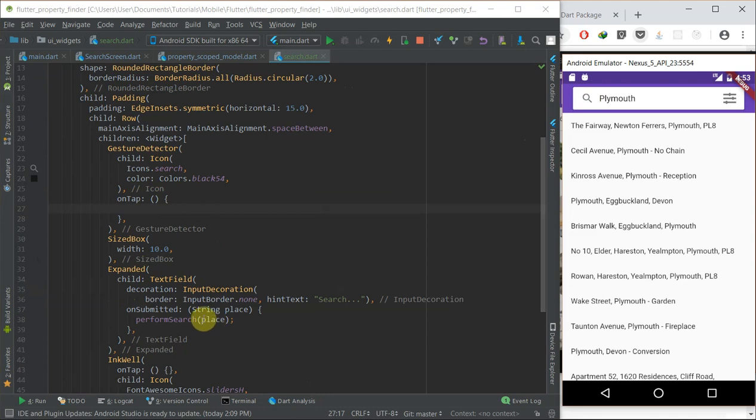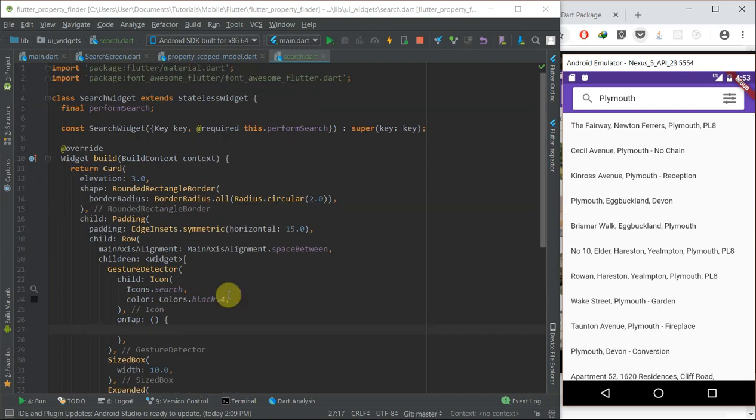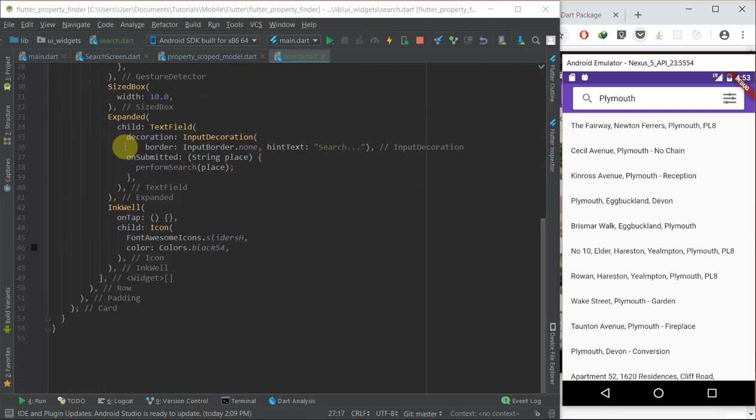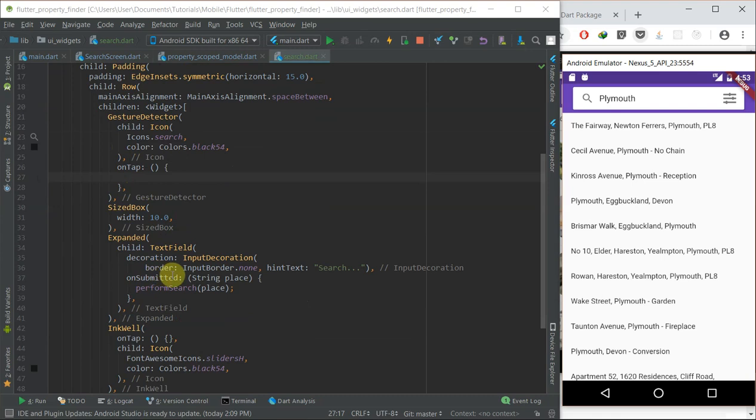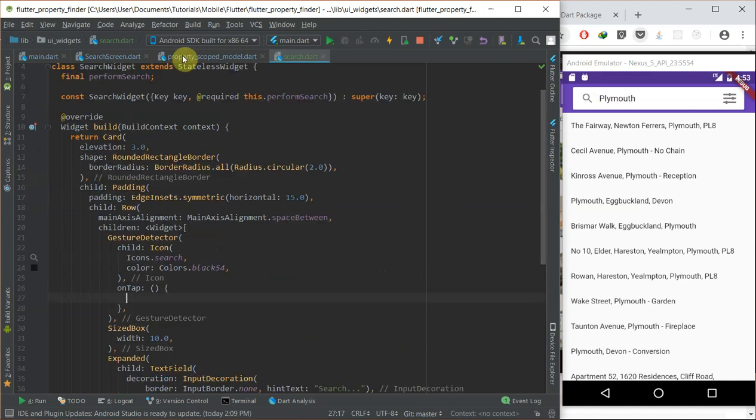But now you might ask, where do we get this value? To actually do that is quite simple. So instead of doing the onSubmitted method and getting the value of this input field over here, we could just create a text controller up here. But I'm not going to implement that. I'll leave you guys to implement that. It's very, very simple. You can actually do the text controller.text to get the value, and we could pass it in the perform search function in your tap event of this icon. So I'll leave you guys to do that so we could just make progress in this tutorial.